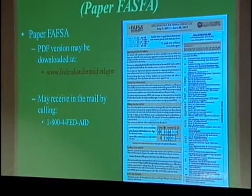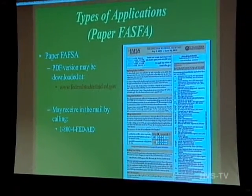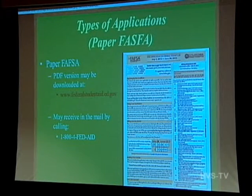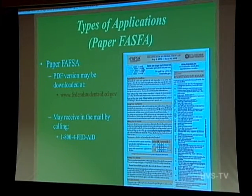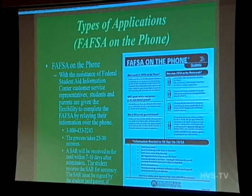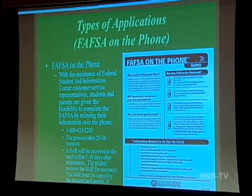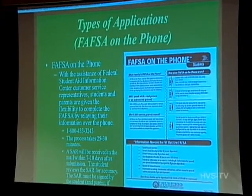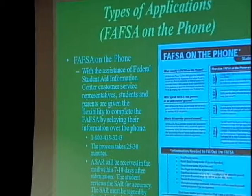The next screenshot that we have up here is for the paper FAFSA. This can be downloaded by going to the federalstudentaid.ed.gov website, or you can call the 1-800-4FED-AID number to have one mailed to you. And earlier we talked about the FAFSA on the web. This is where you're going to call an 800 number, relay information to a Department of Education customer service representative. They're going to enter the information for you, and then they'll send you what's called a student aid report.